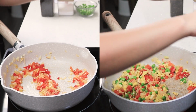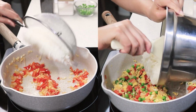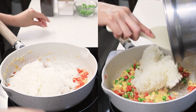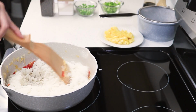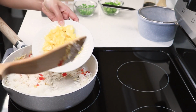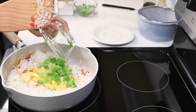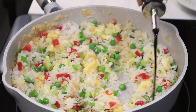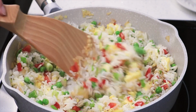Now add in the ingredients that got me through college. Rice. On the left is BBC's rice, and the right is ours from the rice cooker. I added the egg in first, but overall the frying process is the same. Back to BBC's version. Put in scrambled eggs, spring onions, and peas. Give it a nice stir. Drizzle in soy sauce. Stir.